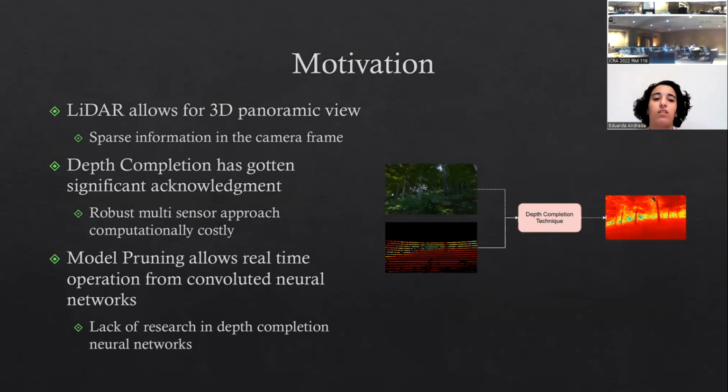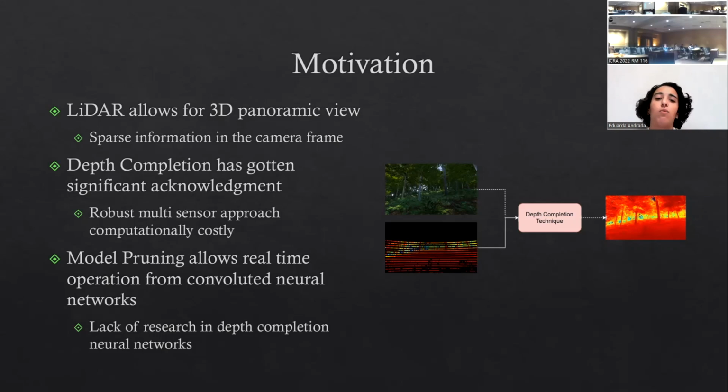So our motivation, as I said, was to do forest maintenance, which in our case is to identify flammable material. It is crucial that we have some tools and sensors. One of the ones we use is the LiDAR, which allows for a 3D panoramic view. However, as you can see in the image, it is sparse in comparison to RGB. It only has half the points of the RGB image, and even so, each line is scarcer than the actual RGB.